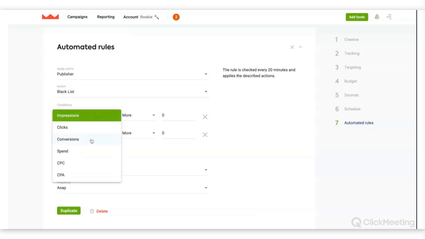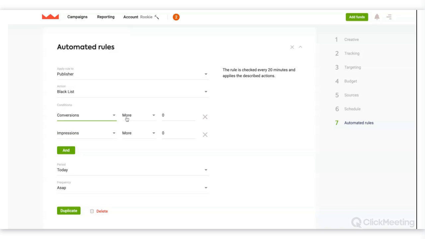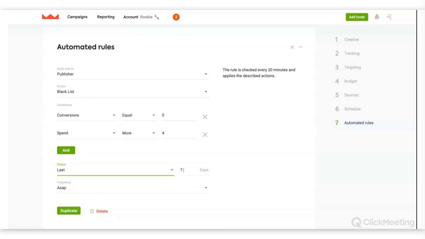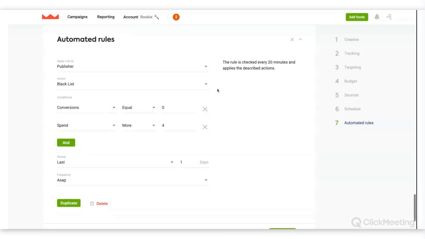Let's say we have non-converting sources and we want to blacklist them. So if there are 0 conversions and we spend on them more than, let's say, $4, we will blacklist them. So we can put a period like the last 24 hours and do it as soon as possible. So that means every 20 minutes.